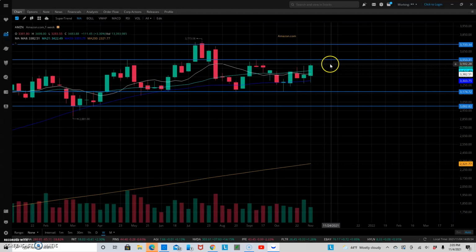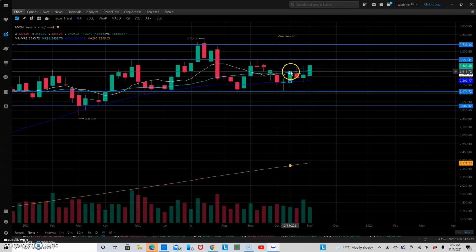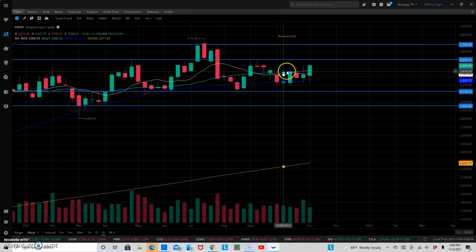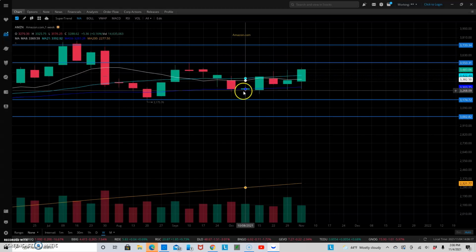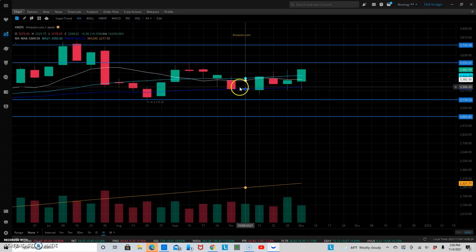That will keep us upright. And as you can see, it looks like we have broken through pretty strong resistance for the past 1, 2, 3, 4, 5 weeks here. We haven't been able to break through this 21-period moving average here in the light blue. You could see that line right there. That's our 21-period moving average. And as you could see, we've kind of been trading between the 50-period moving average and the 21-period moving average on the weekly chart for the past 5 weeks.